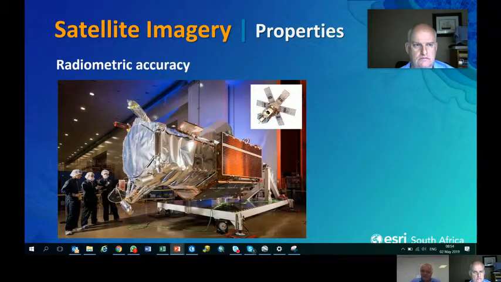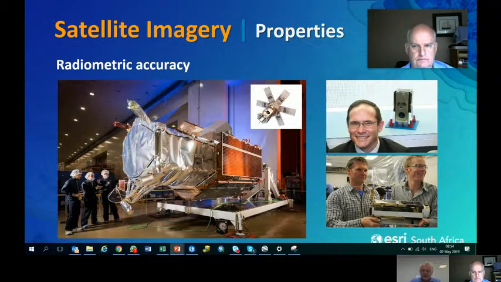Just for a visualization, this is a satellite called Worldview 3, and this is about a 2-ton satellite, fairly large. You'll note by the people standing next to it, it's a fairly large piece of metal, and that needs to get launched by a fairly large rocket to get it into its prerequisite orbit. There's Worldview 3, there's a satellite called Worldview 4, and these are used to collect imagery.